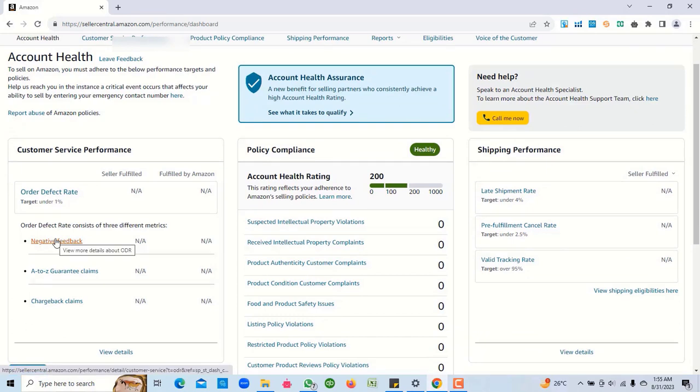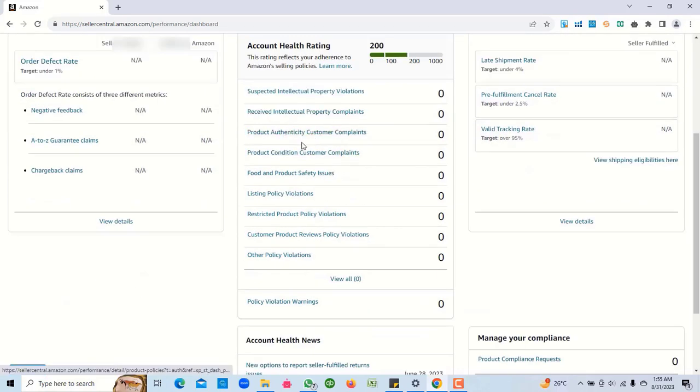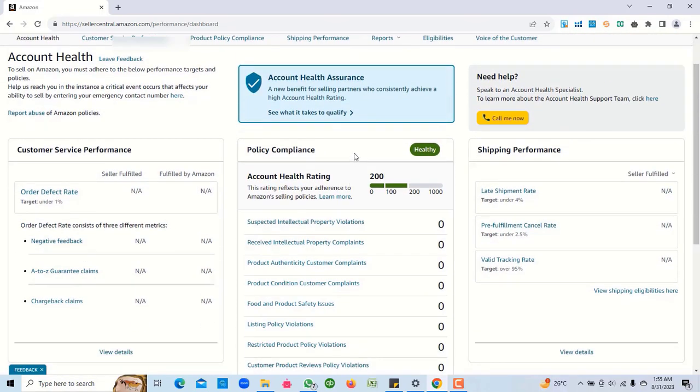And then you need to make sure your products are compliant, and you need to make sure your products don't have any policy violations. And it's pretty common when you are a reseller, and if you have your own brand, then you will not get any sort of issues. So this is something you really need to know and understand.